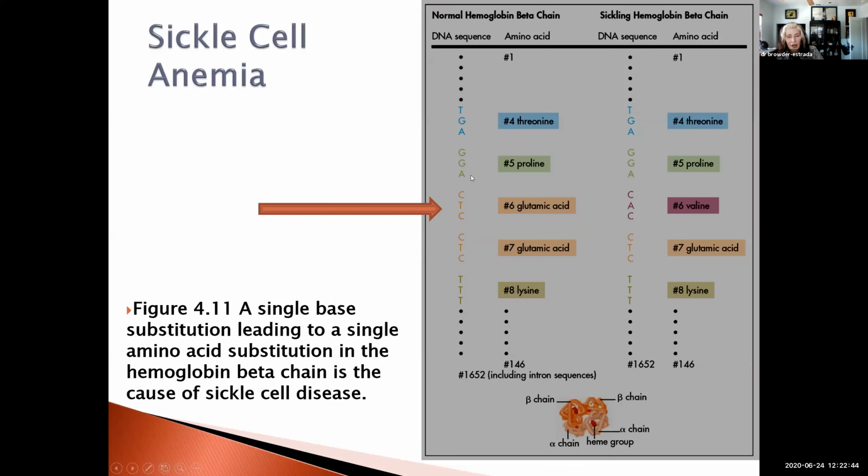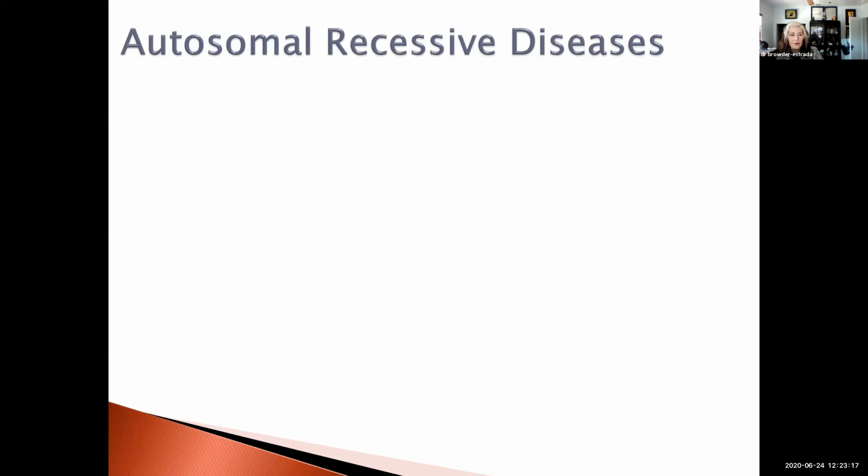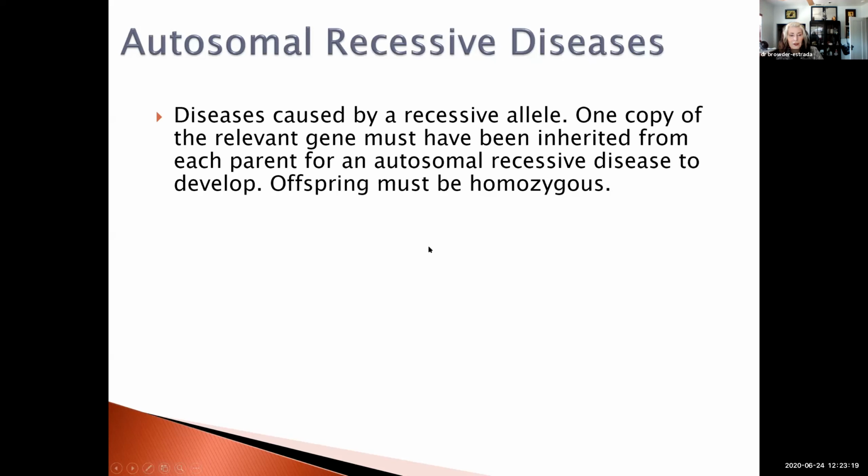Okay, so here it is one last time. A point mutation contains just one base in your base pair sequence, but that base is part of the triplet code that makes one of the proteins that makes red blood cells. All right, so you don't need glutamic acid or valine here, just the basics. If you have one copy or two copies, it's a point mutation, and that means it changed one base in the code. All right, so a couple more terms here.